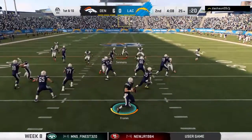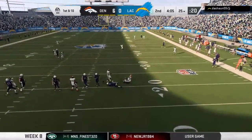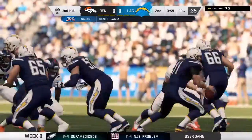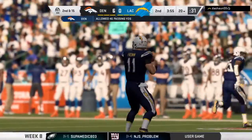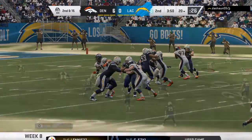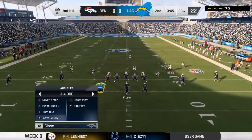Trying to shake off the interception from the last drive, he'll look to throw. And the Broncos get there and take him down. Shane Ray in there to get him. It's a loss of 5. Well, competition comes up in so many different ways. And right now, this unit, their competition is who's going to get to the quarterback the most times. How about 5 sacks last week? We just saw their first one of this game. Got to assume this defense will be charging again here.